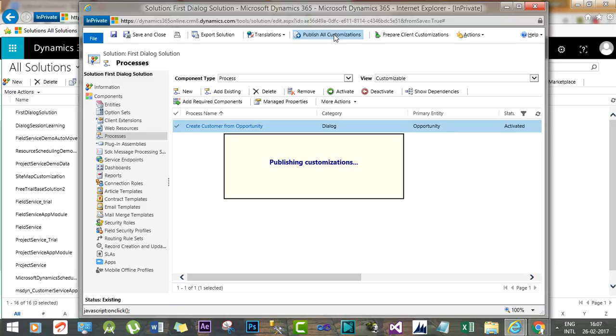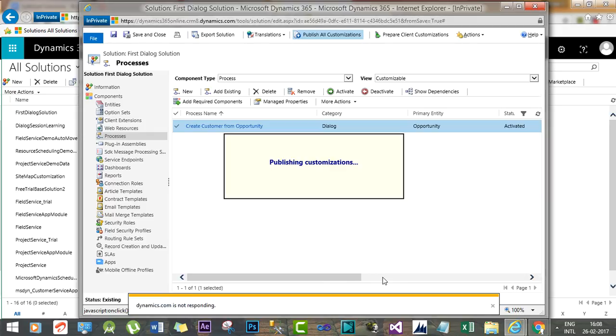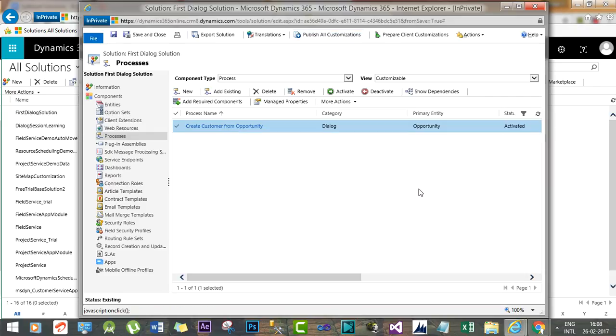Now once it is published, we'll go to the opportunity form and we'll create an opportunity and try to run this dialog from within the opportunity form to provide the response values, to provide the prompt values, so that accordingly the customer record will be created. Now the publishing will take some time, just wait. Now it is published.